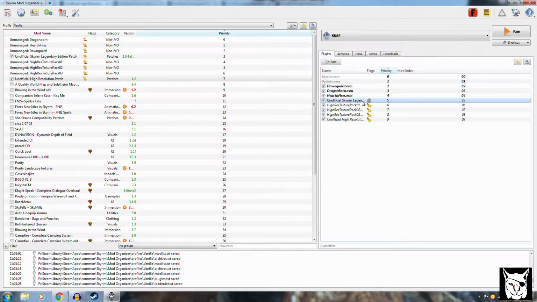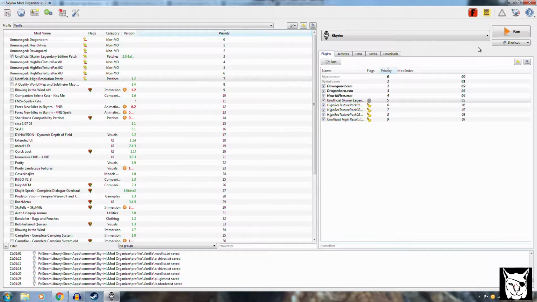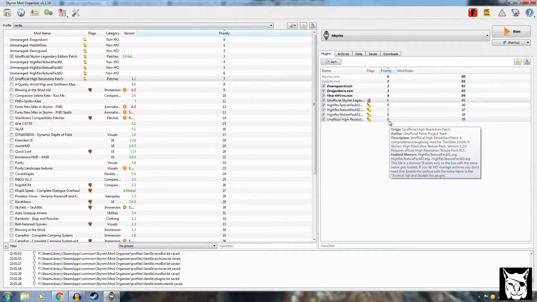The reason I'm using my vanilla profile, and we'll actually go back to just using Skyrim to run the game, is that unlike most of the mods we've installed, you don't get an instant graphical notification of how it works. There is no backpack add-on. It doesn't change the way that bows work. It just corrects little errors in the game so far.